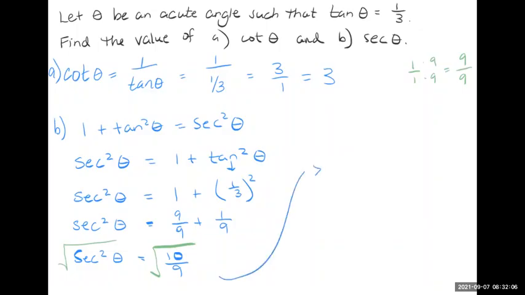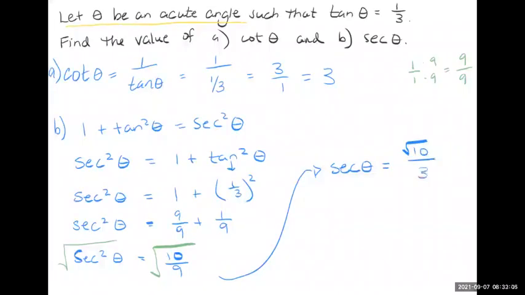We don't have to worry about that here, because they're telling us in the problem that theta is an acute angle, meaning that it's less than 90 degrees, meaning that on my unit circle it's in the first quadrant, and all of the trig functions are positive in the first quadrant. So this is going to be positive as well. So if I take the square root of secant squared, now it's just secant. If I take the square root of 10 over 9, remember with the fraction, you can take the square root of the top and the square root of the bottom. We don't know the square root of the top, so we can leave it as square root of 10, but the square root of the bottom is 3.